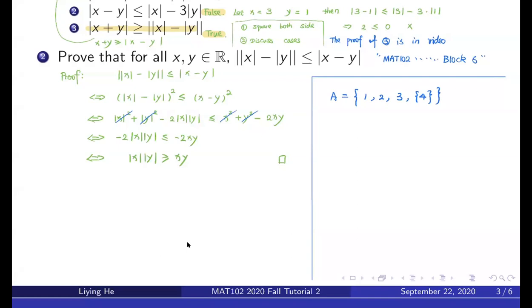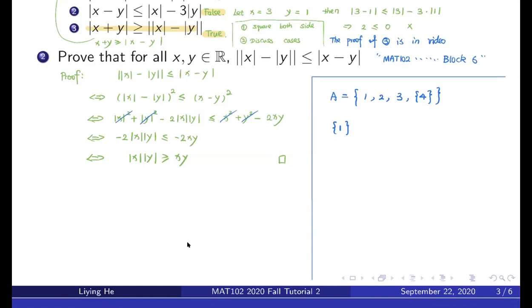But my question is, what about the set of 1? Is this an element of A? Yes or no? No. Why is that? Because A doesn't have a set that contains one. Okay, because it's not written in here, right? It's not listed in this. So it's not an element.